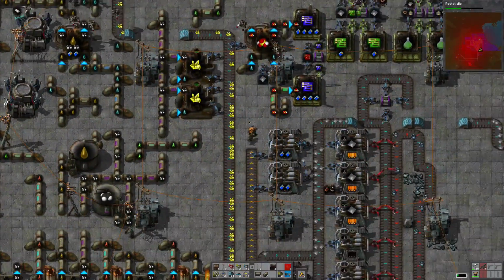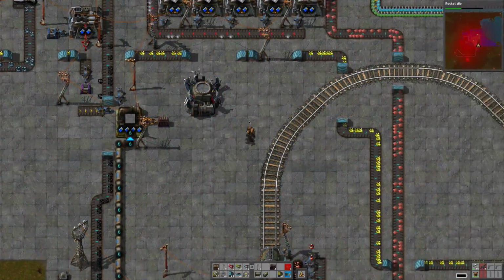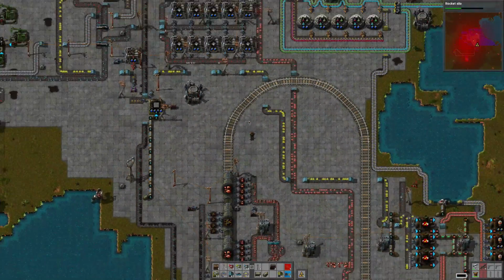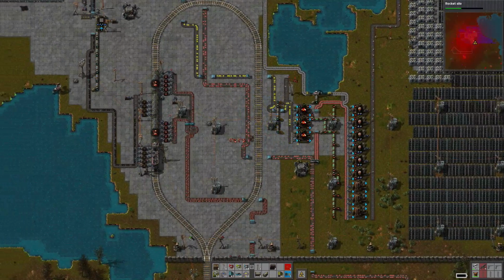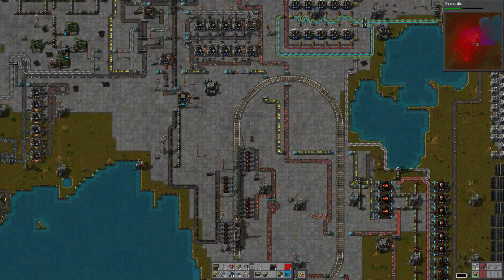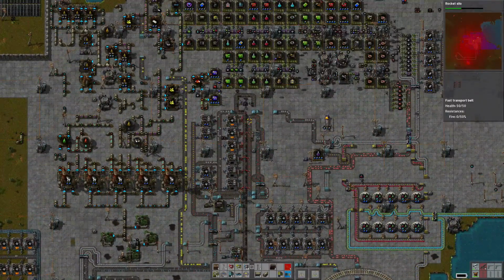Let's see. We still do need more sulfur. Okay. It's getting a little hard to nest in here, though. I'm scared every time I run across the rails. Yeah, me too. I've got to keep cautioning myself, like, zoom the screen out first. Look both ways before crossing the rails.